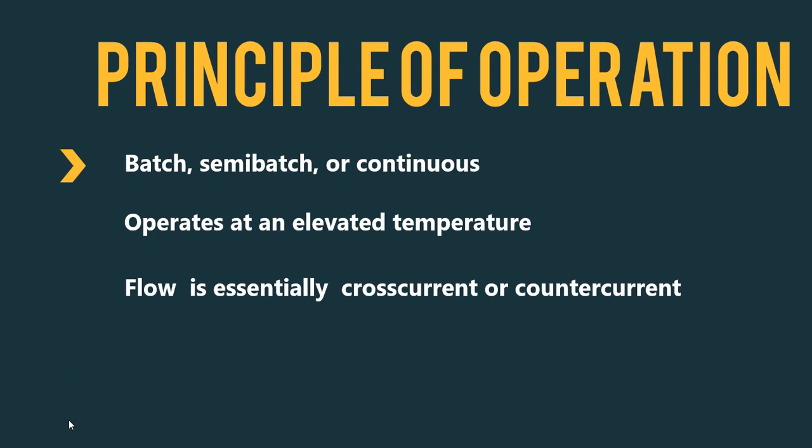Now, the operation for leaching can be batch, semi-batch, or continuous. It can be operated at an elevated temperature to assist in the dissolution of the solute in the solvent. Now, flow is most of the time, so not all the time, but most of the time, essentially cross-current or counter-current. So, it's not parallel, but rather cross-current or counter-current.